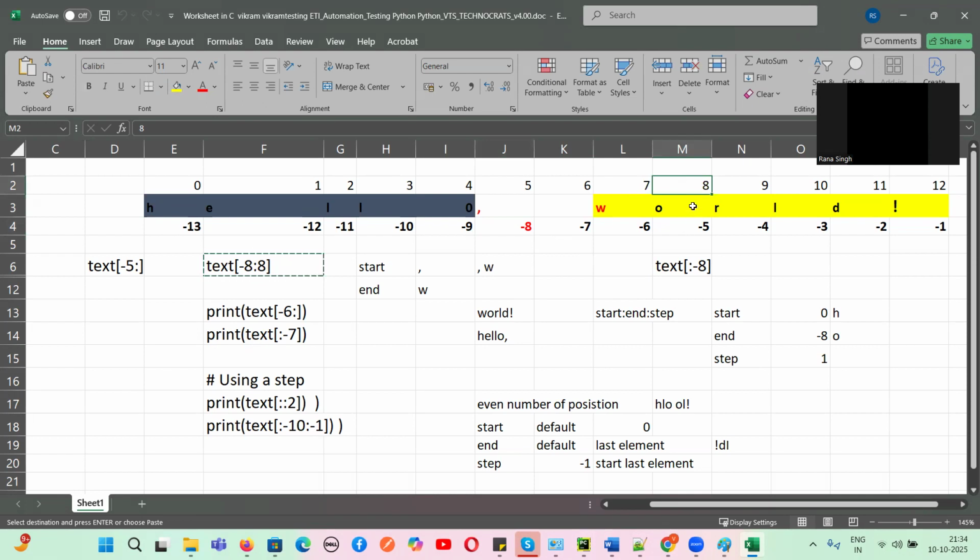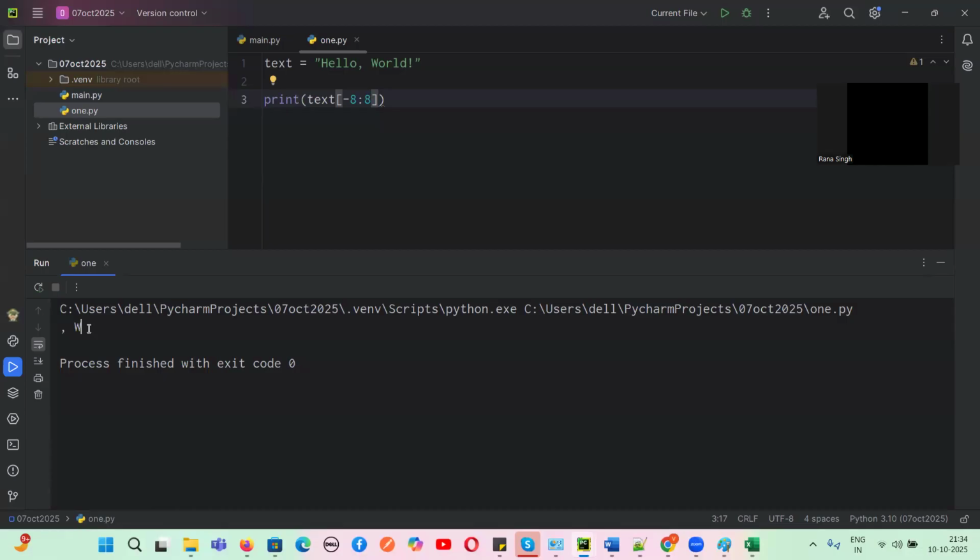Now we cannot take the ending word; the ending word is not included. Yes or no, Mukesh? So what is the next value we will take? We'll take, guys, W. Yes or no, guys? So this is what is coming here: there's a space also, and then it is what, guys? W. Yes or no?